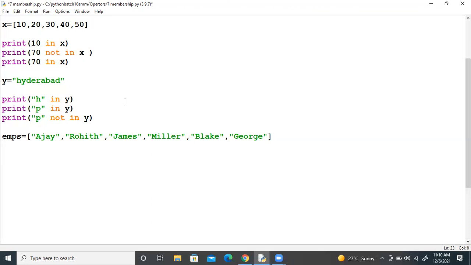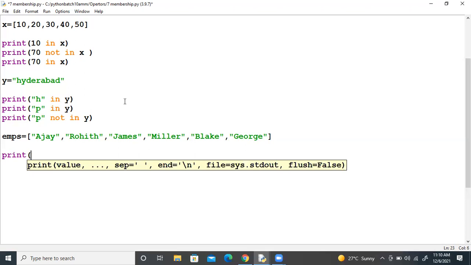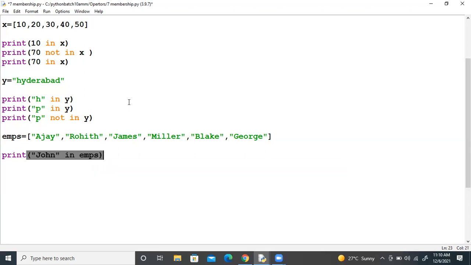Fine. Think that you have got some 100 names, a list of 100 names. Check whether a particular name is available in the list or not. For example, John in EMPS. In the employees list, do you see John? John in EMPS? False.